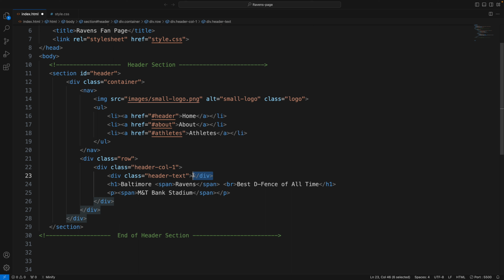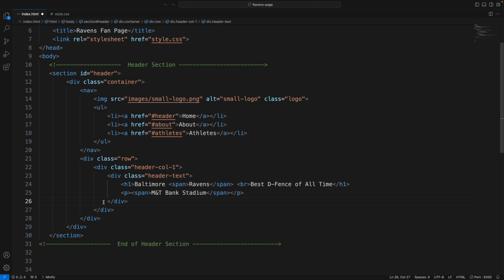And take this closing tag and put it under the paragraph. And we can tab, and you want to nest. So highlight those, and then you can tab it in there so that it's nesting. Nesting makes it a lot easier to read and organize. So we got header column 1 right here, and we got our header text right there.